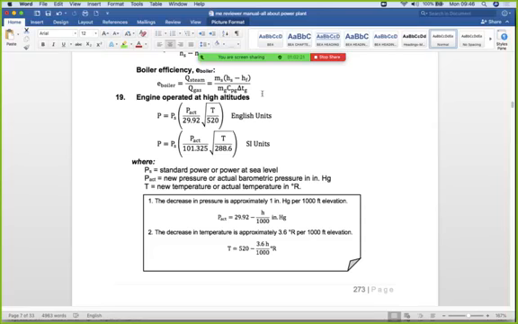Example, efficiency of boiler, that is output over input. Now, what is the output in the boiler? It is the steam. What is the input with regard to a waste heat boiler? That is the heat from the gas, the heat from the exhaust gas. So the steam is the rate of steam multiplied by the enthalpy of steam minus the enthalpy of water. It's always the difference, because the amount of enthalpy will be lessened by the water temperature.